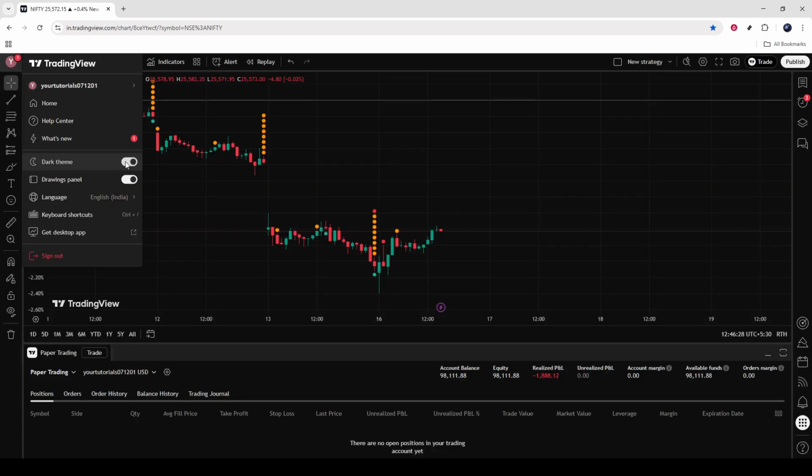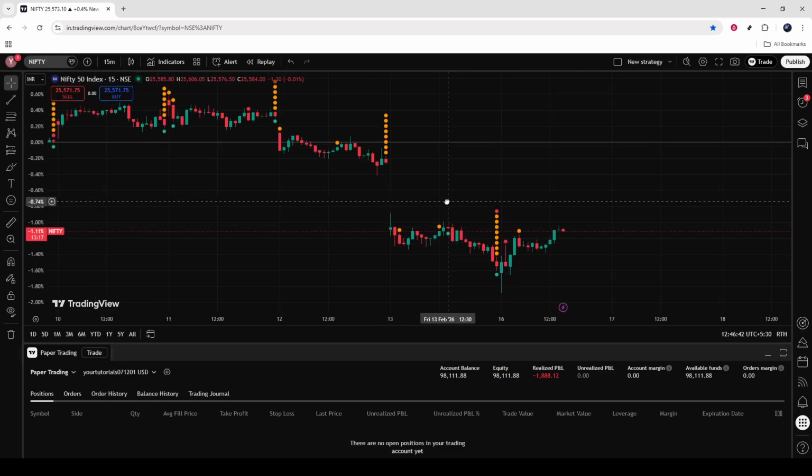The site will immediately switch to the dark theme across the interface and charting areas. Just like on the app, this only changes the visual theme, not your data or settings. You can continue working with your charts right away. And the darker background should be active throughout your browsing session.